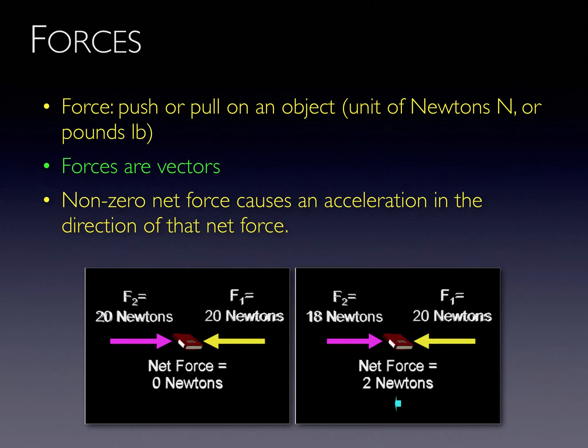Because forces are vector quantities, multiple forces can act on an object so that they all cancel, leaving no net force. Net forces cause objects to accelerate in a way that will be discussed later. In the illustration on the left, two opposing forces are shown acting on a book that is at rest. Both forces are equal, and since they are in opposite directions, they cancel each other and the book doesn't move. The illustration on the right shows opposing forces acting on the book, but this time those forces are not equal in magnitude. Since the force acting to the left is 2 newtons greater than the force acting to the right, the book will begin to accelerate to the left.